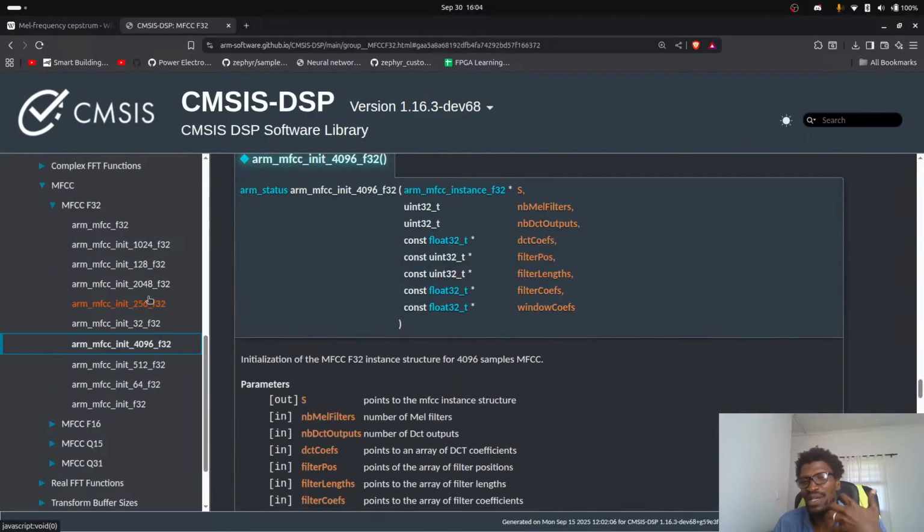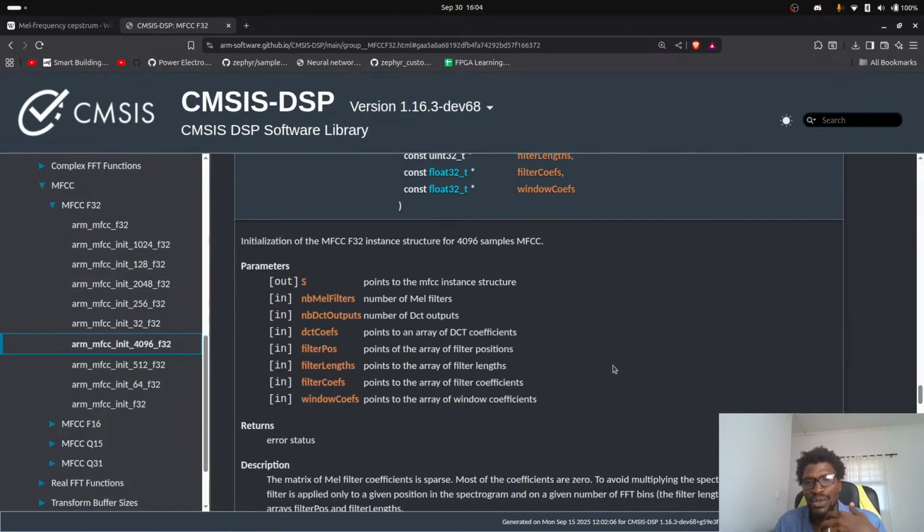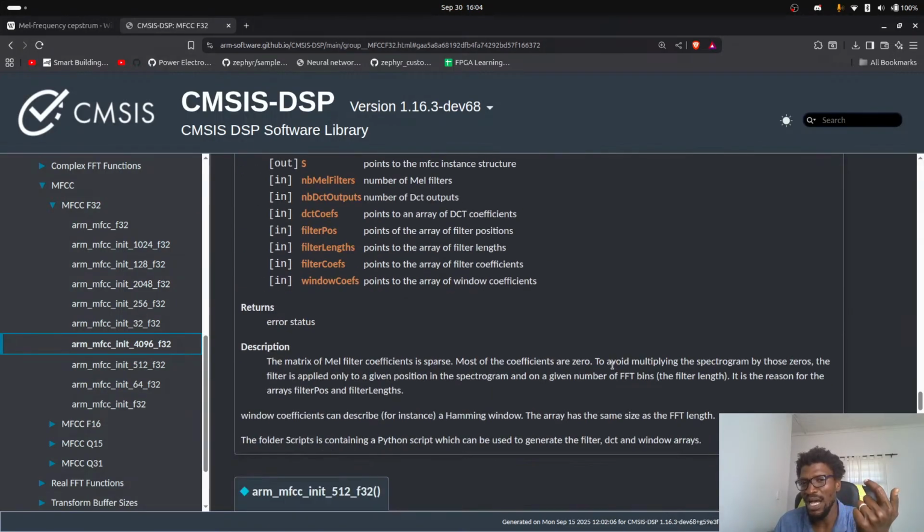How do I say it? When we get to actually doing it, we will need some data that we don't have right now. We'll need to generate the filter and the DCT and the window arrays and all of those things. Actually, we might need it right now. This is a problem. I was considering just computing them out of the blue, but really you can't compute them.